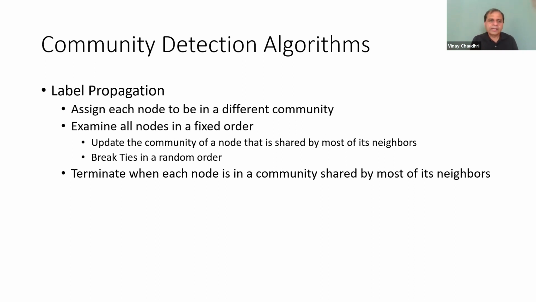Again, this is a bottom-up process. It's an emergent algorithm because when we start, we don't know what communities we are going to end up with, and that's why this kind of algorithm is very compelling for doing graph analytics, because it tends to reveal patterns which we may not even have thought of.